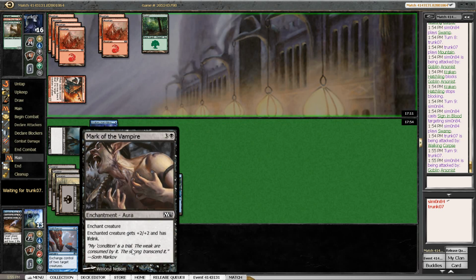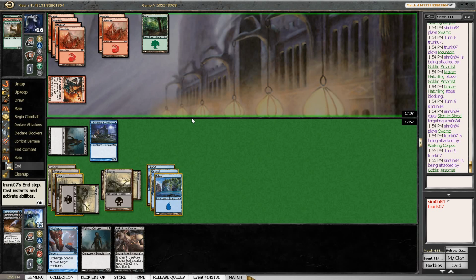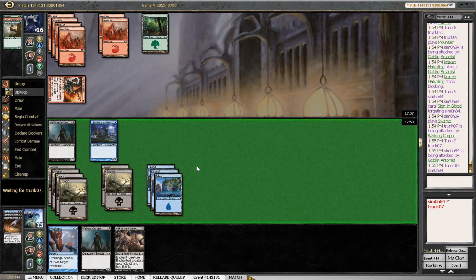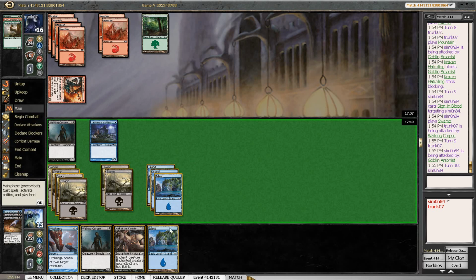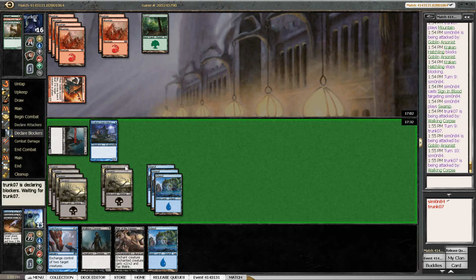I don't want to drop the Mark as long as I don't know what's happening. I could have dropped Walking Corpse, but I was still respecting Magma Quake. Maybe I shouldn't have. So the problem is I can't Mark of the Vampire without him Searing Spear-ing in response. So I could only enchant the Kraken Hatchling, which seems kind of bad. So I think beginning next turn I'm going to block the Arsonist with the Hatchling. And I'm not going to drop the corpse.